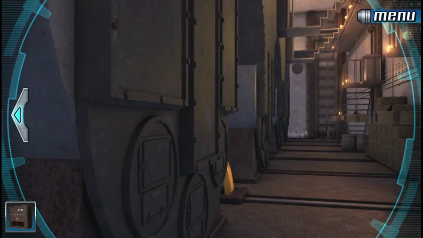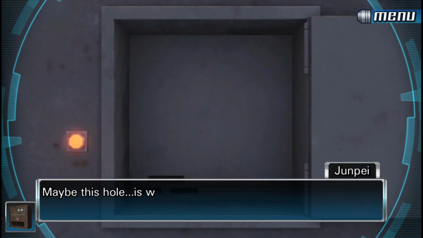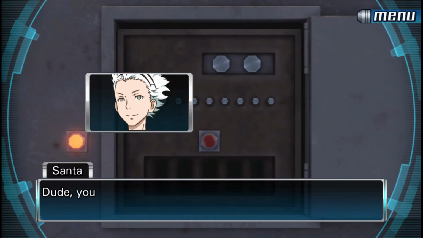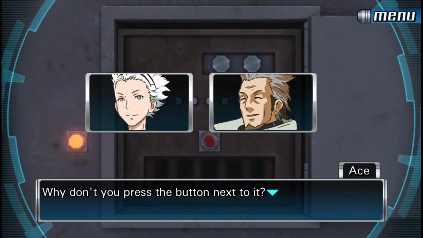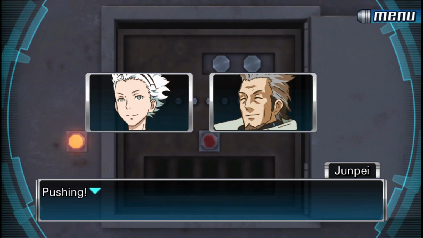Oh! Maybe this hole is where the control panel goes. Well, there's only one way to find out. In you go! Dude, you did it. Everything looks alright. Okay, but what do we do now? Why don't you press the button next to it? The orange one. Yes. Alright, I'll do that. Pushing.